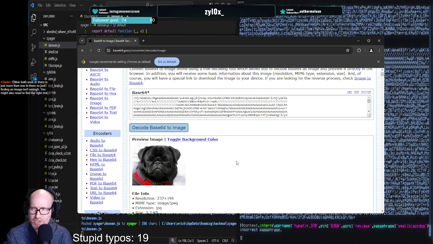So finding an image isn't enough. You also need to find the right one. It's possible that the passphrase for this is not small black dog, that it's supposed to be something else. But from my current understanding of the passphrases, it's size, color, animal.